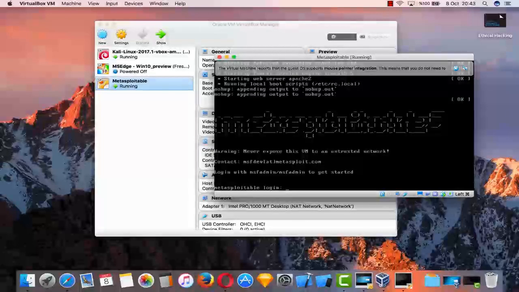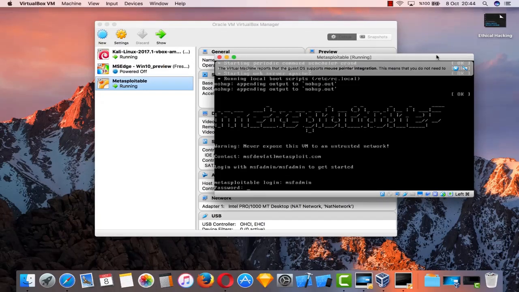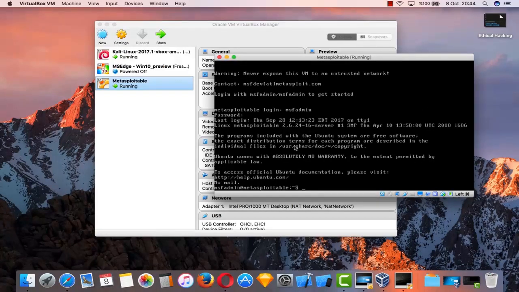So after you run Metasploitable, remember the login user is msfadmin and the password is msfadmin as well. So just come here to your Metasploitable machine and say msfadmin and msfadmin one more time, and it will start running Metasploitable for you.